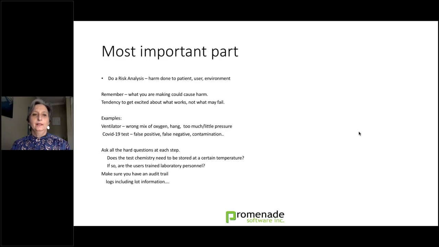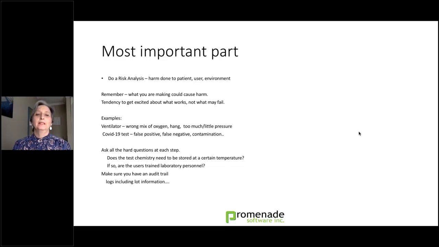So again, there is a tendency, especially when we see it amongst our clients, to get a little bit excited about what works. And it's easy, we get excited about it too. We're happy to get involved in these projects, to see this new technology that could affect lives.